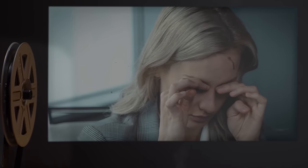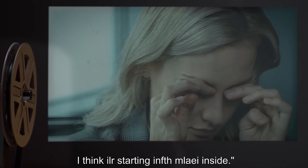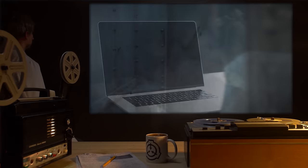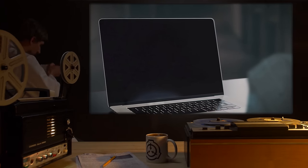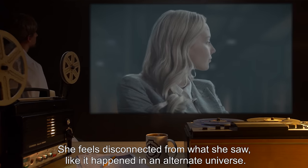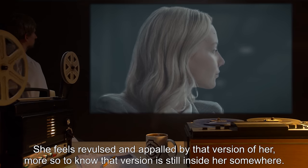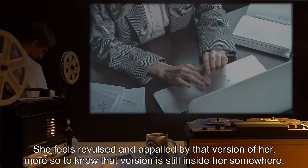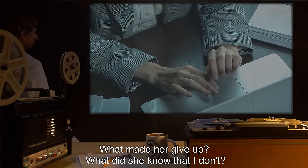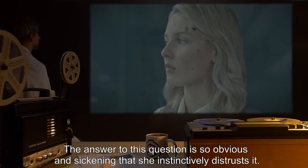She gets up and moves off screen. She can be heard breathing deeply. Her speech is starting to distort. "God, my eyes hurt. I think I was starting in from the inside." There's the sound of a door opening and then a piercing pulse of sound and light, which terminates the recording. Wheeler stares at the dark screen for a long time. She's never seen herself so weak, and it damages her ego a great deal to see that it's possible. She feels disconnected from what she saw, like it happened in an alternate universe. She feels revulsed and appalled by that version of her, more so to know that version is still inside her, somewhere.